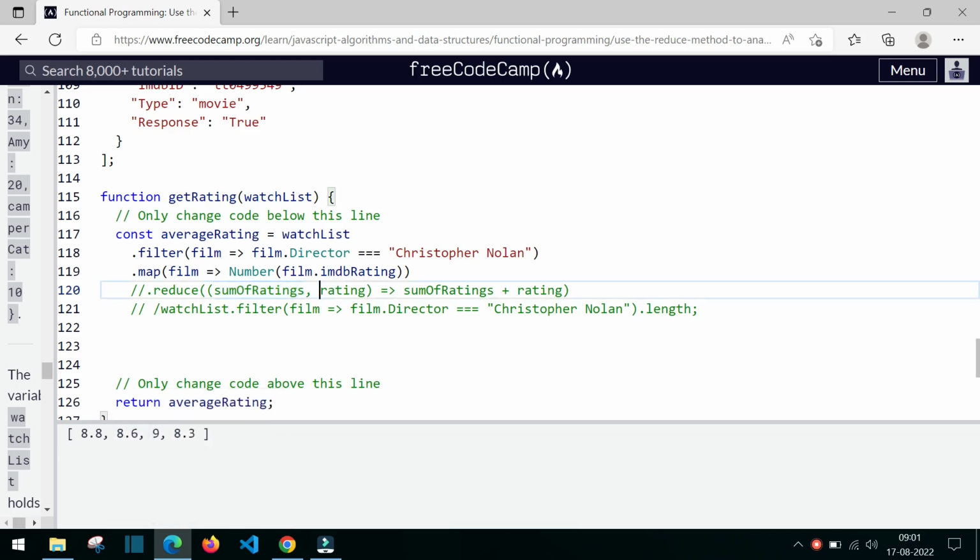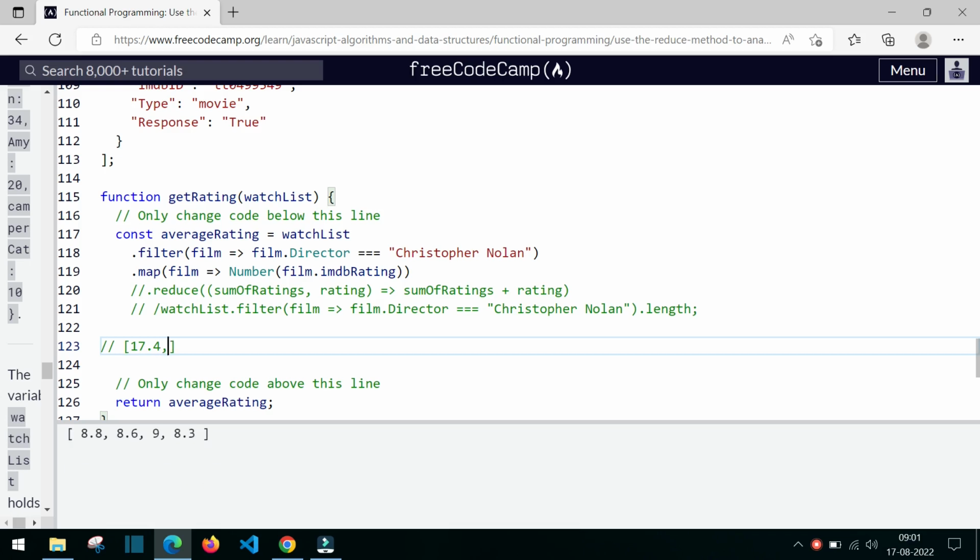Then it will add the sum of ratings and the rating, so 8.8 and 8.6 will be added now. The sum of it will be inserted at the beginning. For example, I write it here. Now the array will become 17.4.